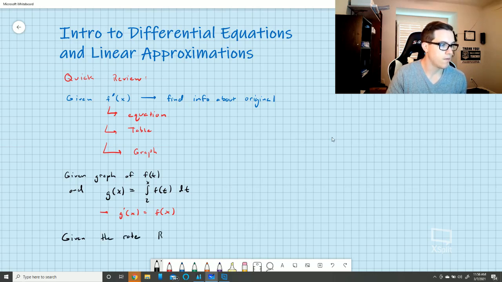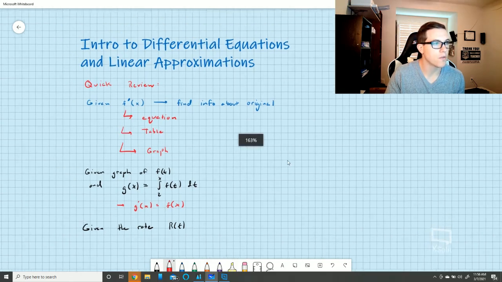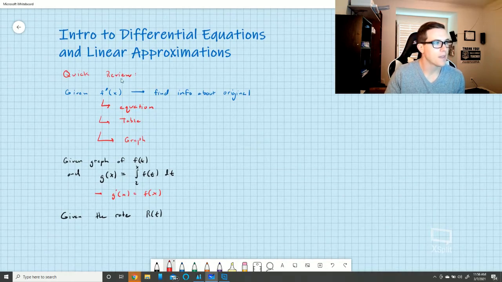Others is like given the rate, like r of t, to give you a rate function, same thing. They're giving you a derivative and asking questions about the original. So all of the things we've done so far and will continue to do involve you being given a rate, and you got to answer questions about the total for the most part. Sometimes, like today, they gave you a total and asked you to do things about the derivative and the rates.